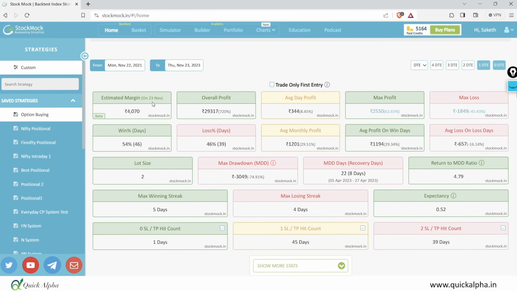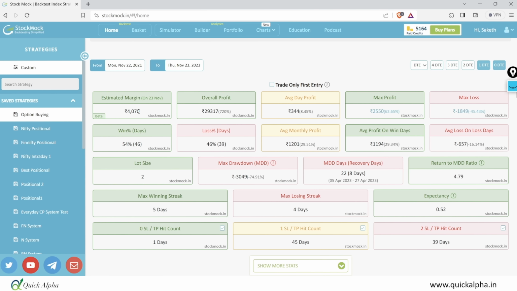So you can see that right over here, it is showing you a return of 720% in the last 2 years. But to be honest, as option buyers or any option trader, nobody is really looking for returns of 300%, 400% a year. And this is not a reasonable expectation to have also. So now I'm going to share how you can position size in a much better way such that your returns are going to be limited, but your risk is also going to be limited to a great extent.